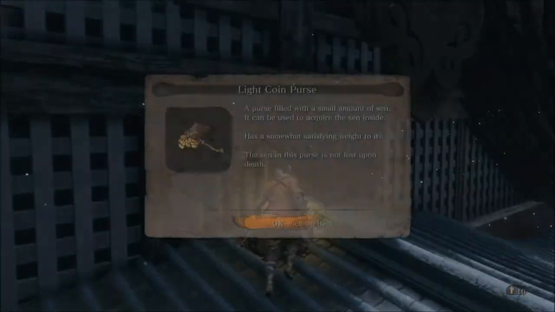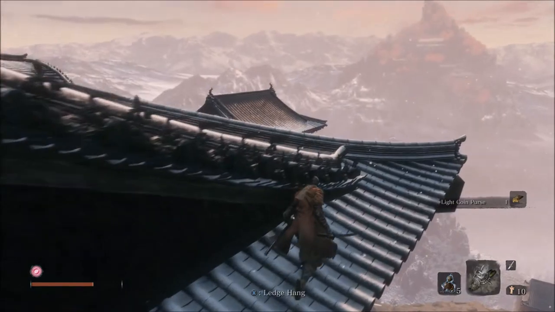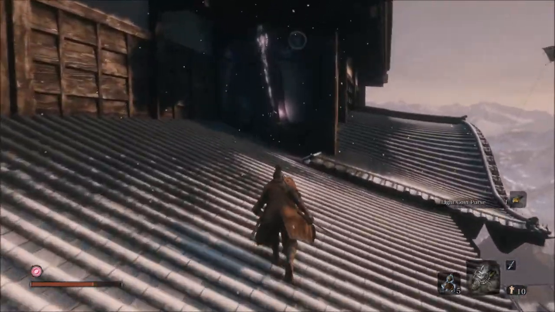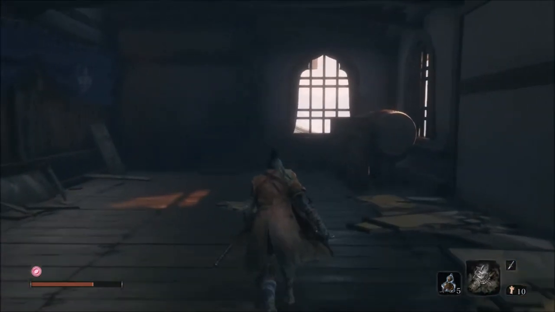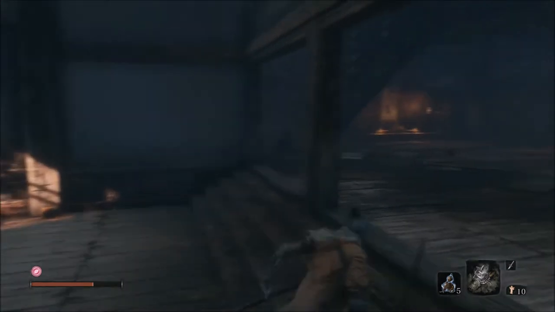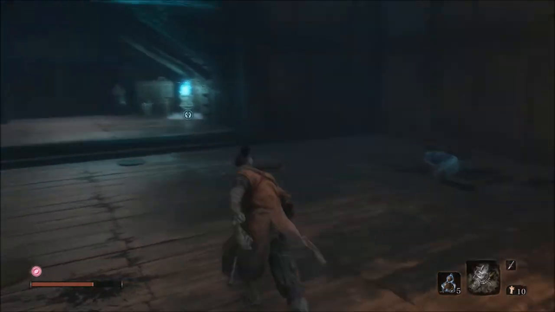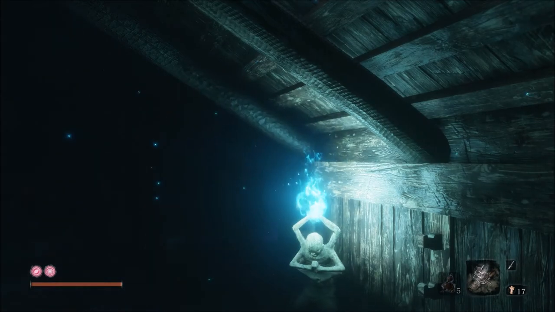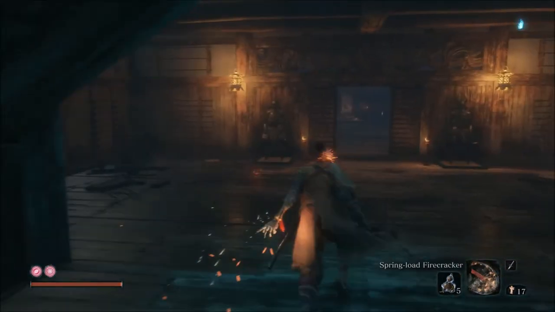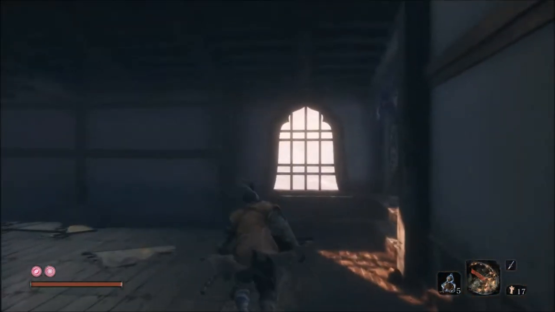Ah, down here. That's where it is. Another light coin purse? Okay. What is this? What? What? I don't believe it. God damn it! They actually gave us an idol right here. And I did not have the foresight to understand it. Or not the foresight, I just didn't see it, okay?